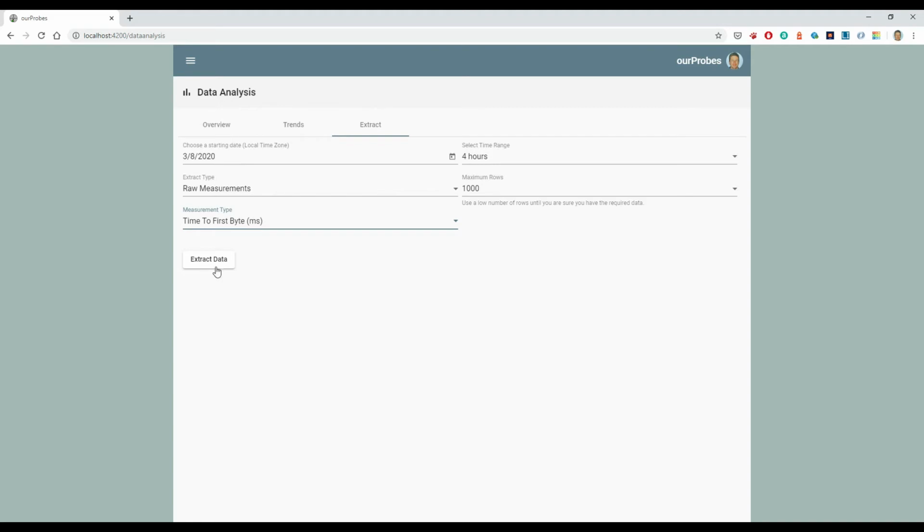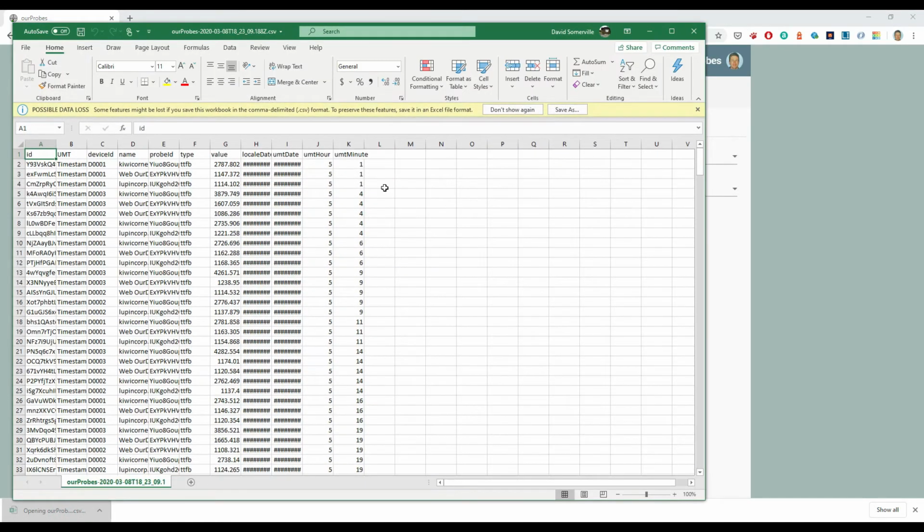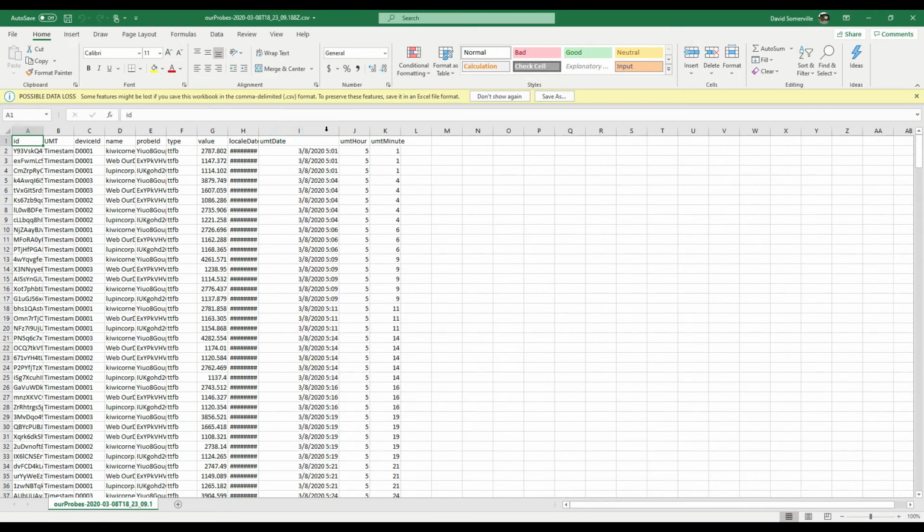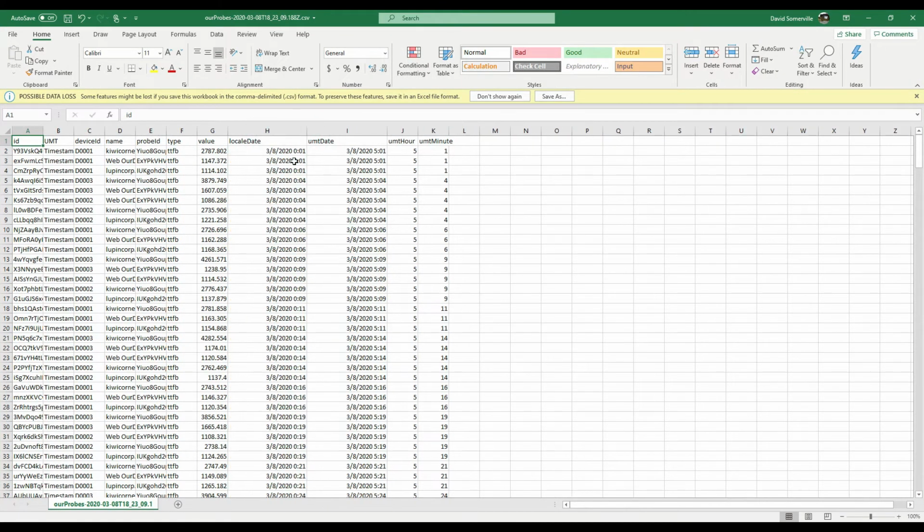So getting 4 hours worth of data, I press extract data, and it says it found 379 rows of data. If I click on that, it downloads the data as a CSV file, and if I open that up in Excel, we can see, among other things, it contains what the local date and time is.